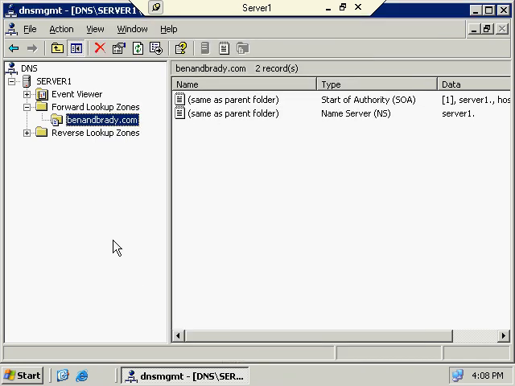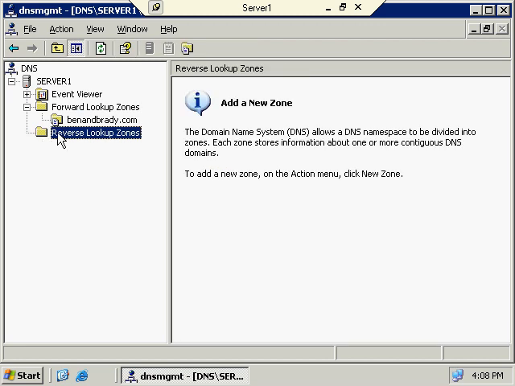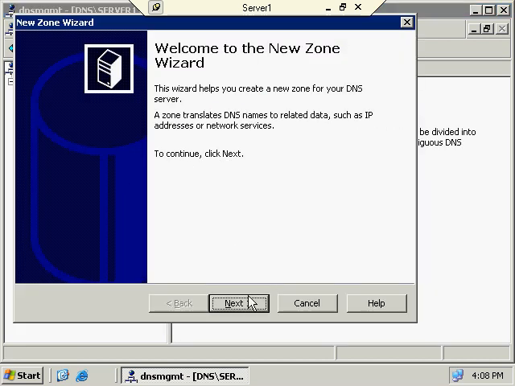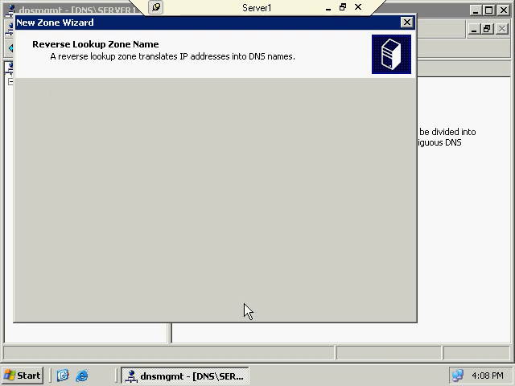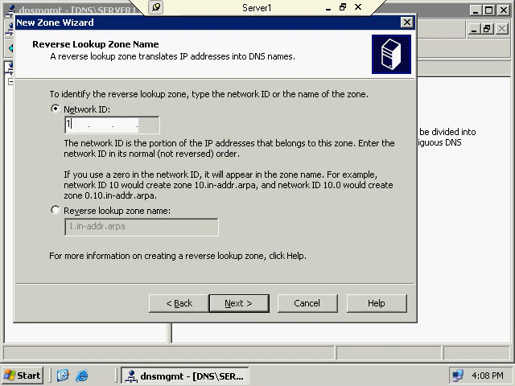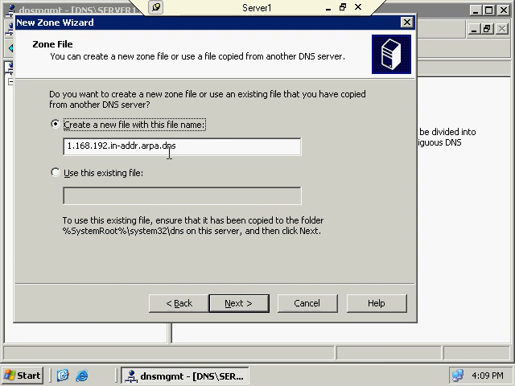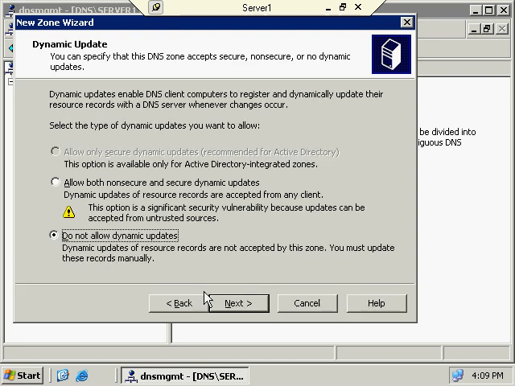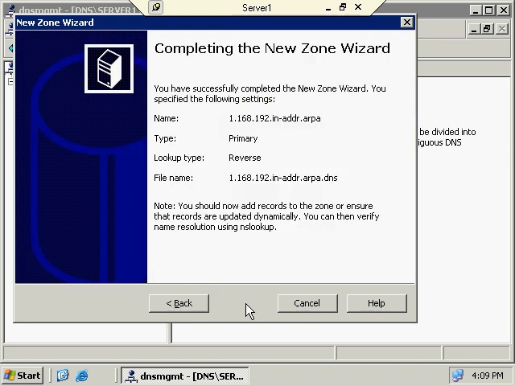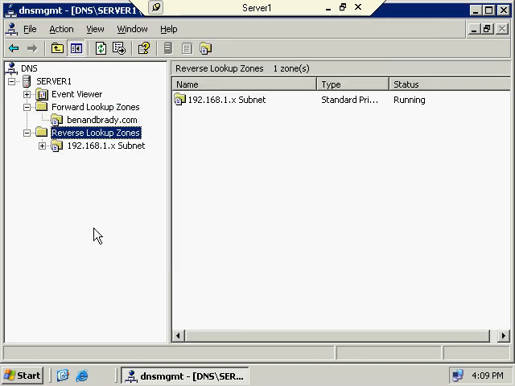Click OK here. And then we're going to also create a reverse lookup zone. This is not required, but I like to create it just for troubleshooting purposes. The reverse lookup zone is populated with the subnet that we're working with. For this particular zone, we have a network ID of 192.168.1, and that's the number it uses to create this zone file name here. We'll do the non-secure and secure dynamic updates again. Click Next, and then click Finish.